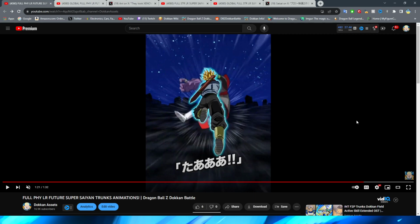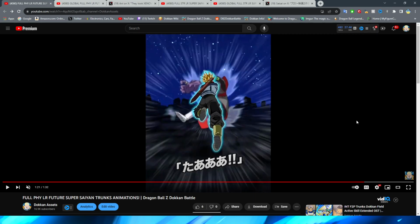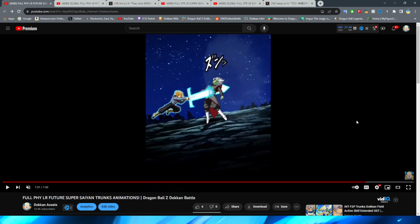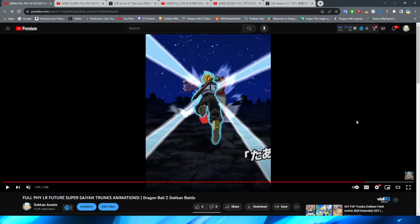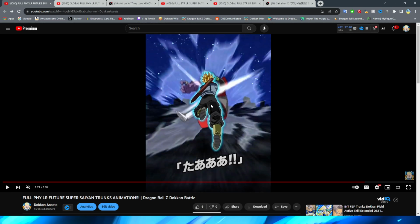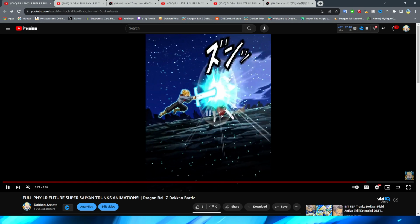And we have Trunks stab forward, which they do have a different asset for, where he is now stabbing into Zamasu. I do like this little explosion of the white effect there, which is pretty cool, and the actual light that they have pour out of this. Kind of interesting. Wait, was he missing it? Okay, no, he wasn't. For some reason I was like, wait, is he missing the blue aura? So they have the beam shoot out of them.